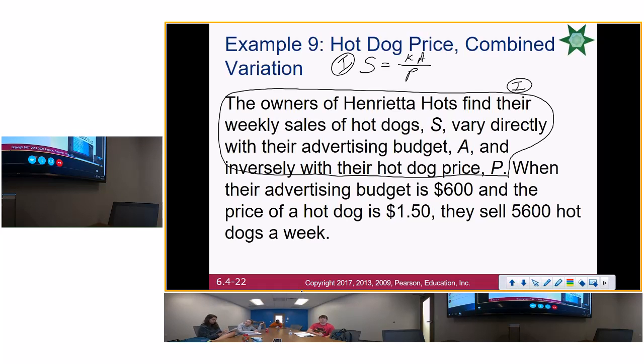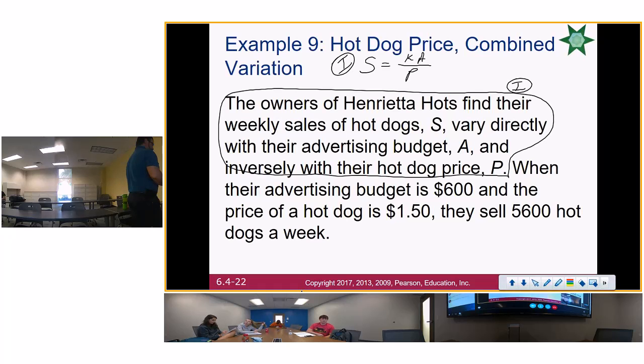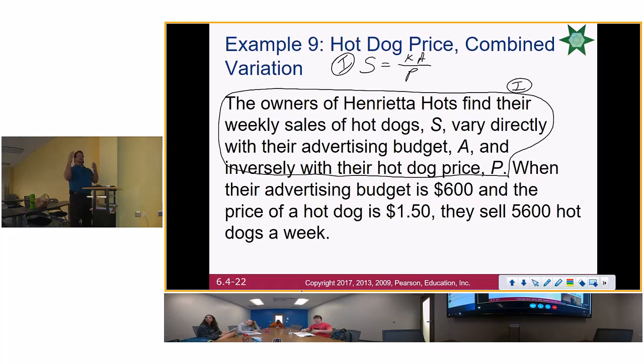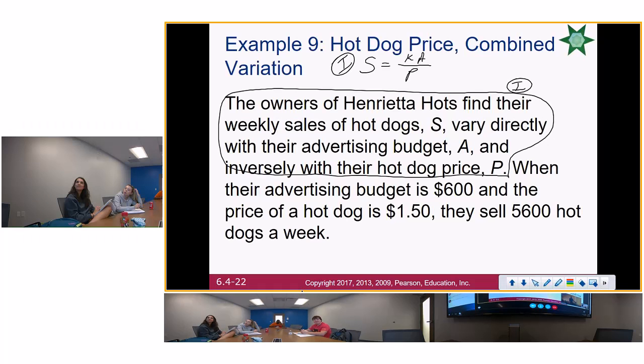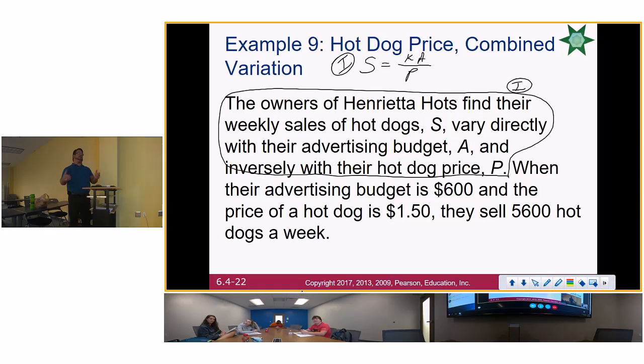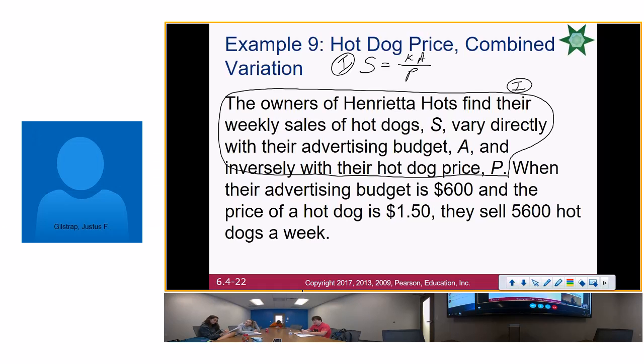Let's find out more about Henrietta Heights. I think it would be better if they put a possessive, apostrophe S, and take off the Heights. Henrietta's hot. No, that wouldn't work either. Why don't they just call it Henrietta's hot dogs? Oh my God, I said Henrietta's hot. Oh my God, I can't serve on the Supreme Court now.